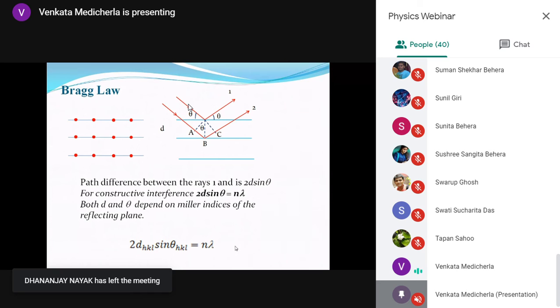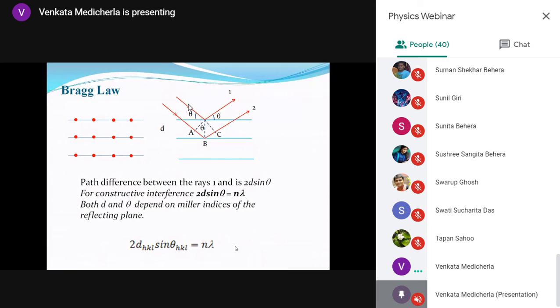If the crystal structure is given to you and the wavelength is given to you, d_hkl is known and lambda is known. Take n equal to 1, for example. You will be able to find in which direction the reflection, the X-ray, is coming. It's miraculous actually, because these assumptions are very simple. That's why they got the Nobel Prize. And not just by deriving this law, but they explained the crystal structures of sodium chloride, cesium chloride, the layers themselves, what the actual structure is.